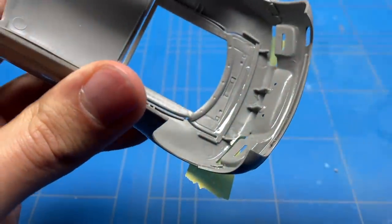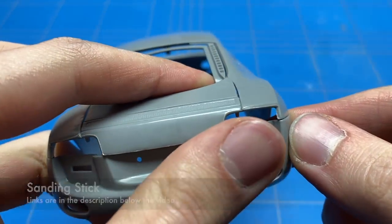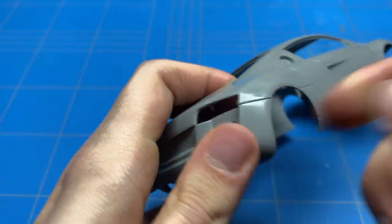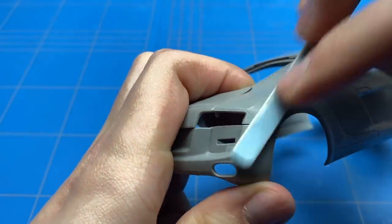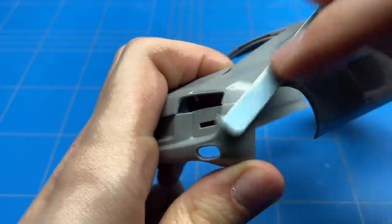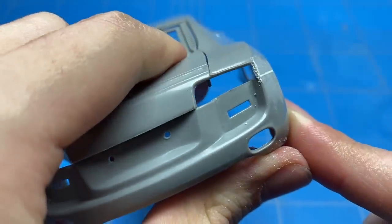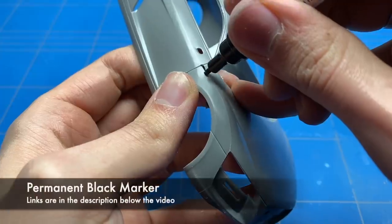I also decided to put the engine cover, deck lid, bonnet, I'm not sure what it's called when it's on the rear, but I'm just going to call it a bonnet, on as well and glue that permanently in place, as there is a nice big glass cover on top. You can still see the engine, and this way the panel gaps and lines are a lot nicer.